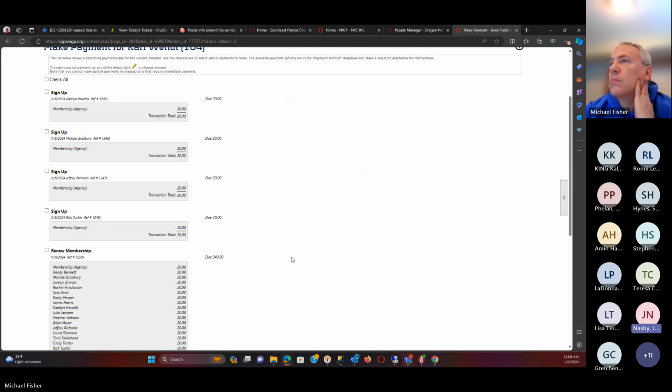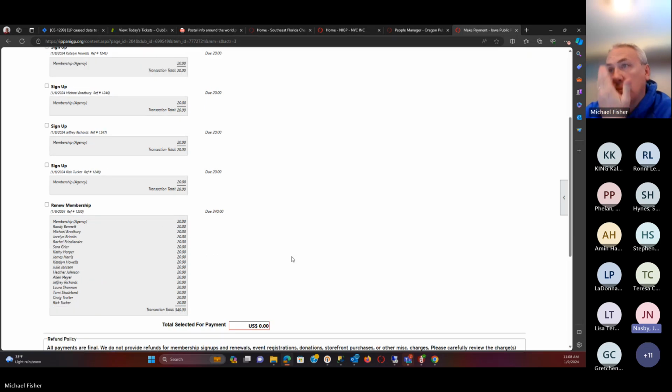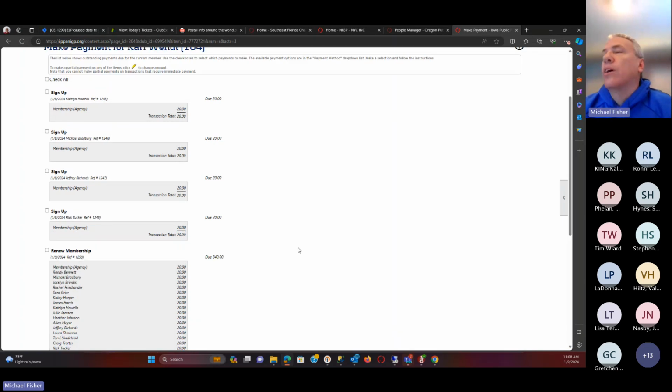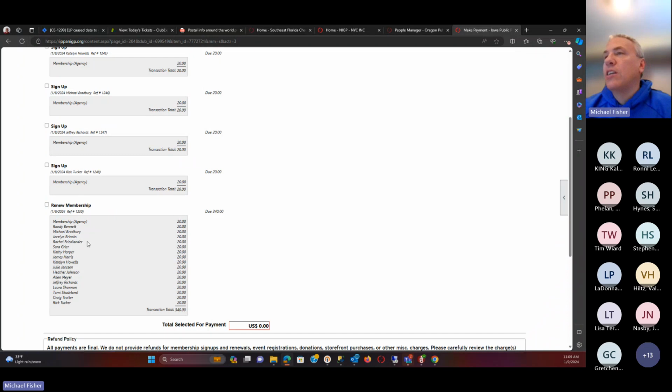So there were actually 5. I was trying to figure this out on my own, but I had 5 new members sign up, and then I connected them, but then they ultimately show up in here twice. So they got renewed. That's how. Yeah. So the members aren't in there twice, but their transactions are in there twice. Correct. So when they signed up, they were charged the initial sign up fee of $20. Yes. And then when they were renewed, they paid another $20.